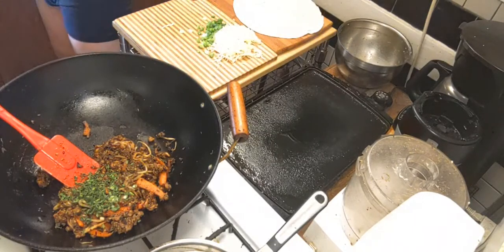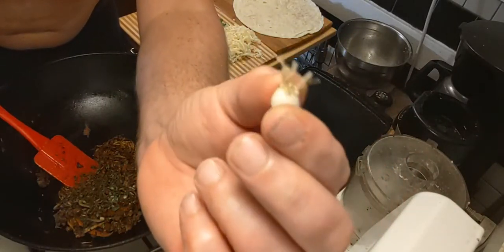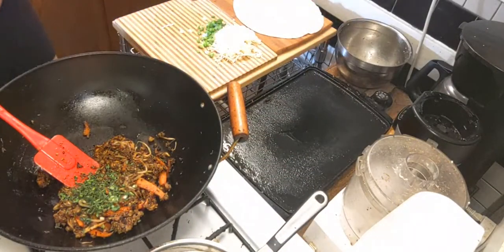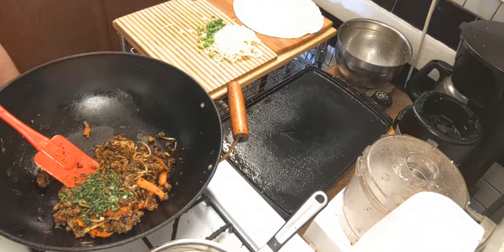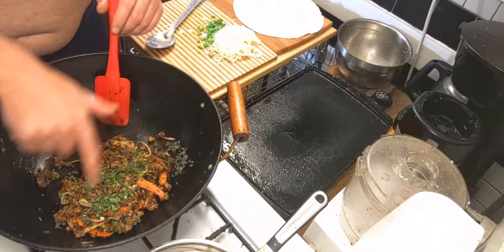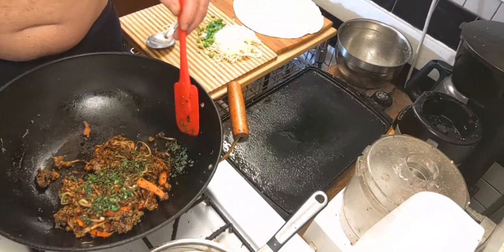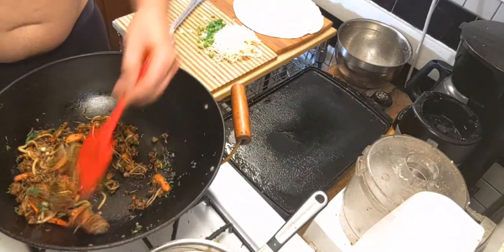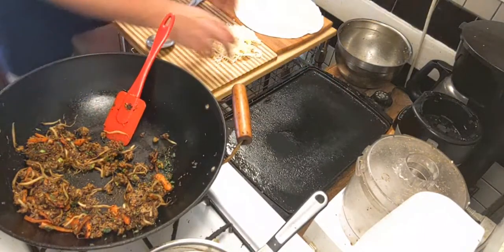So, did you know that if you save the ends of the scallion with the roots on them, you can plant them and they'll grow back, and you just keep doing that. Never have to buy scallions again, as long as you have dirt. Oh, these greens that I added in here, that is some cilantro from yesterday's enchiladas and some other scallion. Those were just sitting on the cutting board out, so they've kind of dried out, and they take on a different character when they are dry. So add the fresh scallion too.